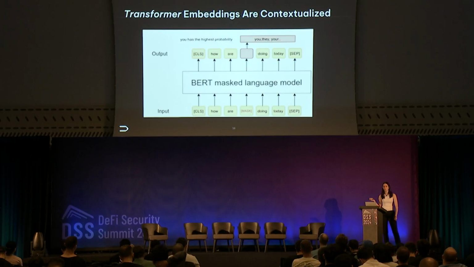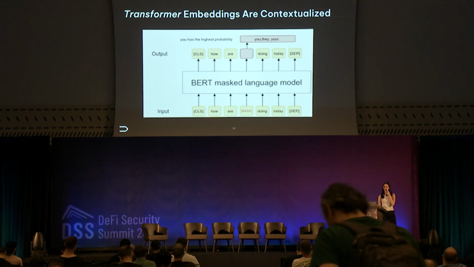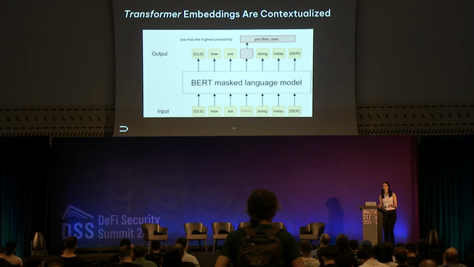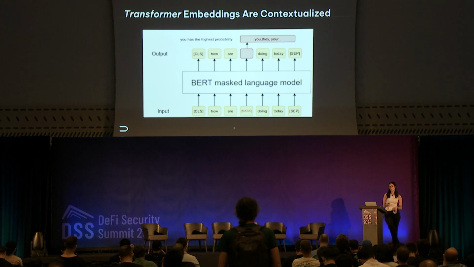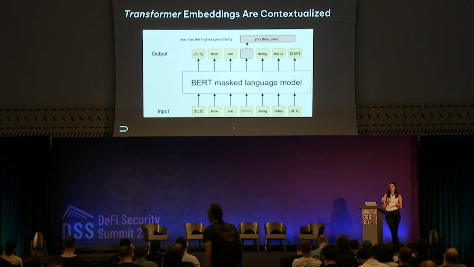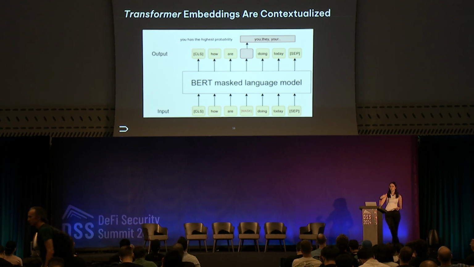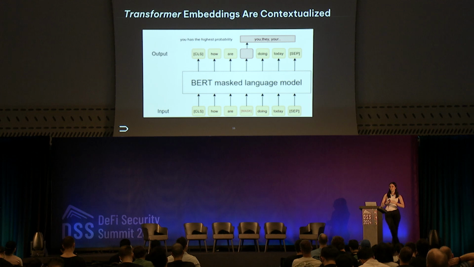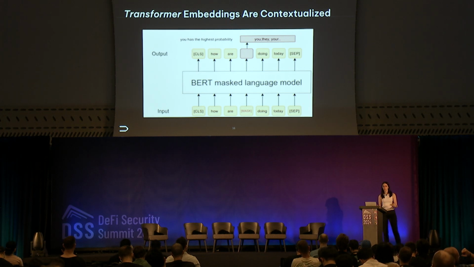For example, in BERT, that's one of the initial transformer models, if you do the classic training task of masked language modeling, which is you mask part of the input, or a word of the input, and you tell the model to guess what that word is, the embeddings that the transformer creates internally for each word will be forced to learn the contextual information of the sentence. So that's how you get contextualized embeddings.